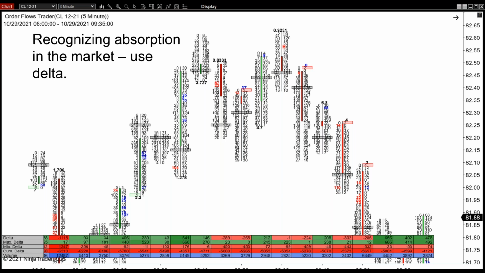Now, I said earlier that a small delta, I often treat as neutral, but you have to take it in context with what's happening in the market. Like this 43 over here, or this other bar that's got a 34, I don't really read too much into it. But when you start getting up at swing highs or swing lows, that's when you should be paying attention, because that's where markets are going to start to turn.